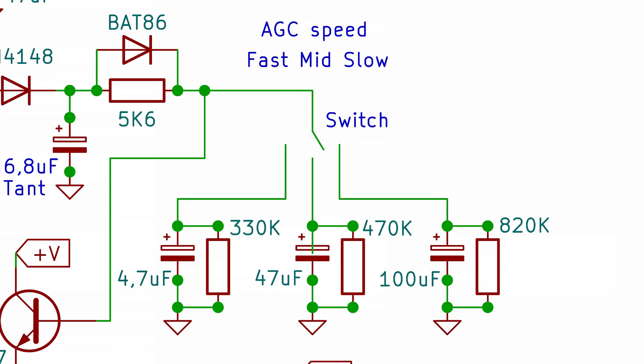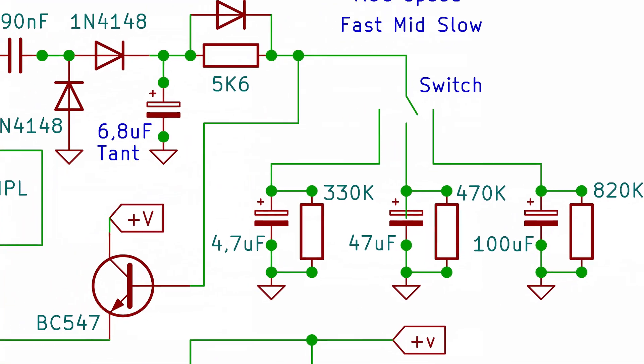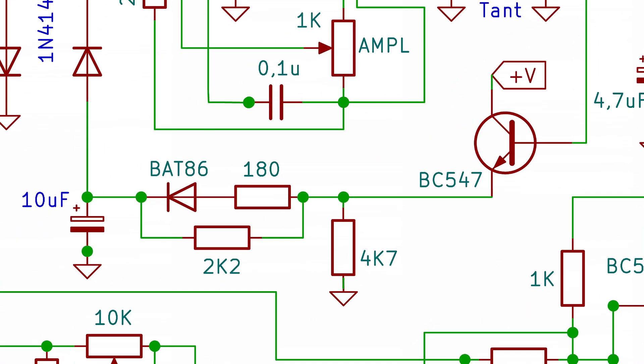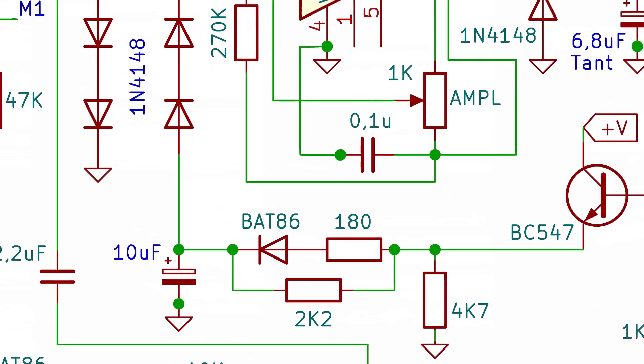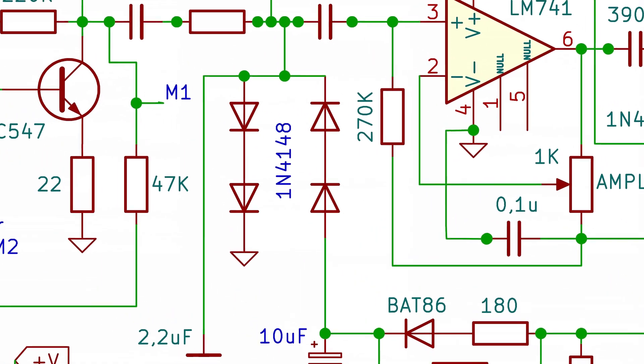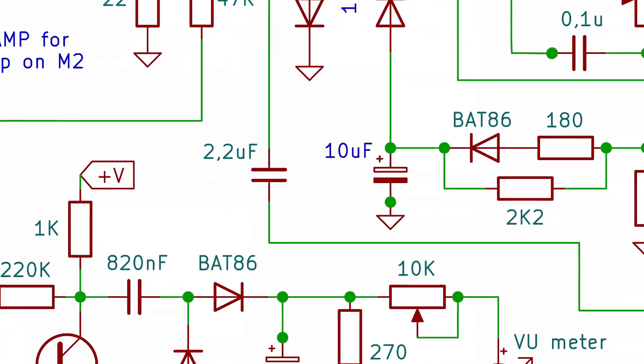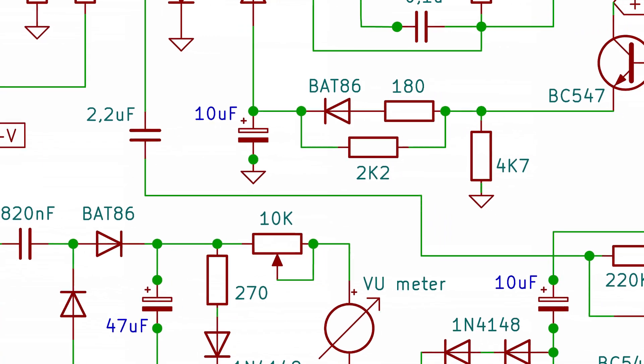Also in the output stage are special limiters to prevent overloading of transmitter output stages. From that switch we go through an emitter follower and also a 2.2k resistor bridged over by 180 ohms and an extra diode to a capacitor of 10 microfarads. That's obviously to make a fast attack time and a slow delay. Then the current through the diodes and from the diodes via a capacitor of 2.2 microfarads to the output stage.